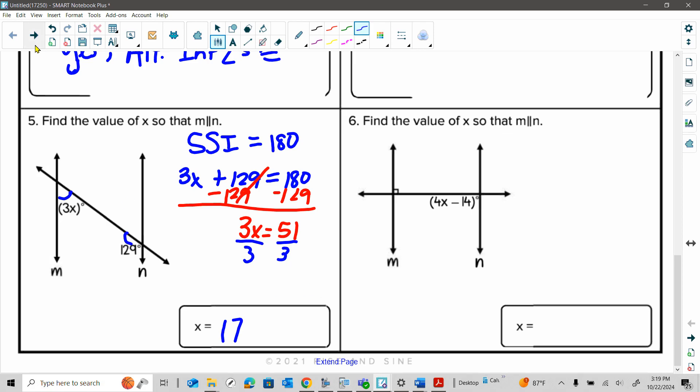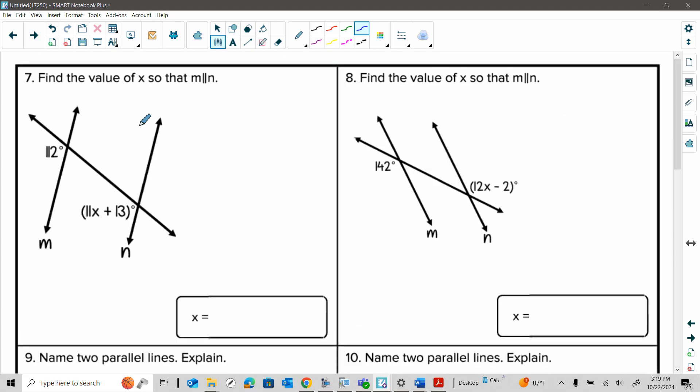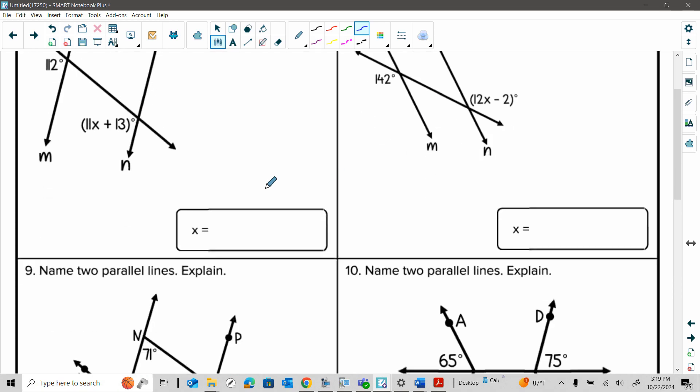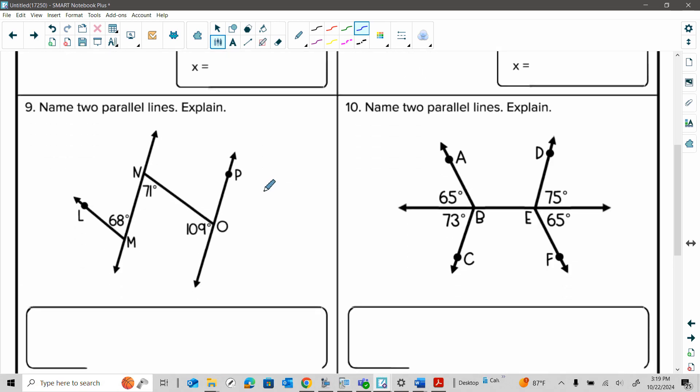Now on the back here, you have more than four lines. Got some more algebra. But here, I'm talking about 9 and 10, because you're trying to determine which lines are parallel. So you've got to determine which would be the transversal. So you want to focus on the angles and then the lines that they share. And you might have to extend the lines.